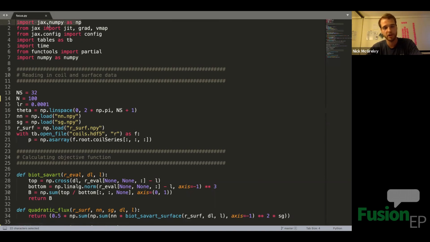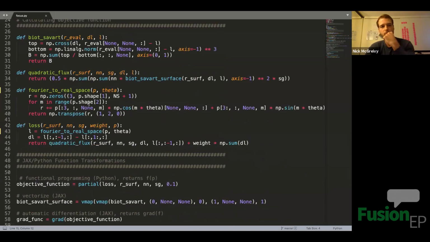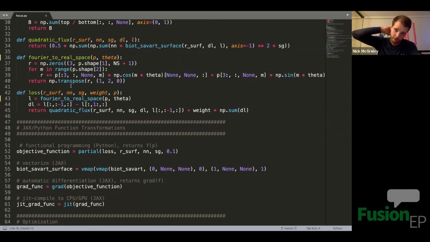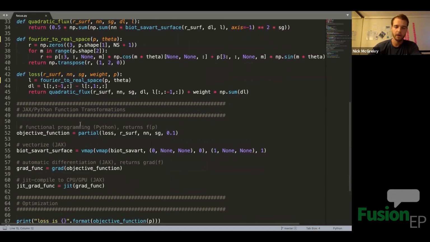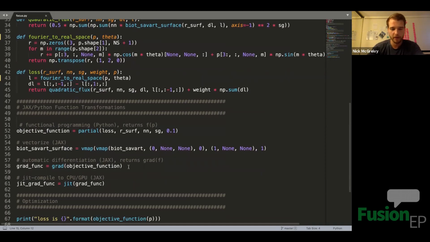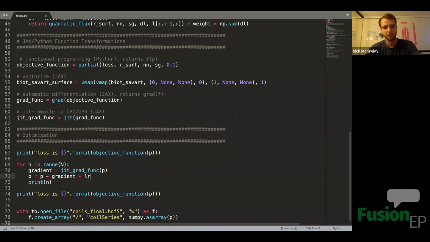And we're able to import JAX's version of NumPy, which to us as a user looks and feels like numerical Python, right? But in practice, there's a whole bunch of things going on behind the scenes that make this a desirable library. And then what I do is I compute some mathematical functions. In this case, I compute some objective function related to the coils in the magnetic field. And here's where the automatic differentiation magic happens: I take that function and I use this function transformation grad, which is part of the JAX package. I take my objective function and it gives me a new function, which gives me the gradient. And then I can use that function to perform gradient descent.